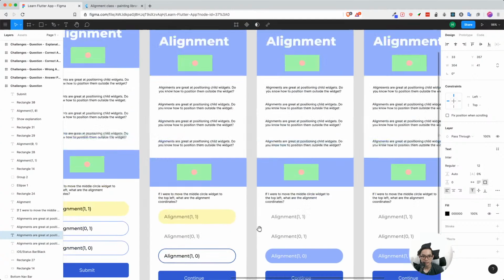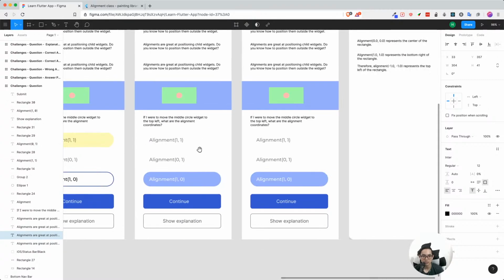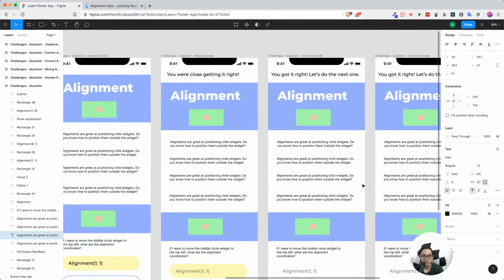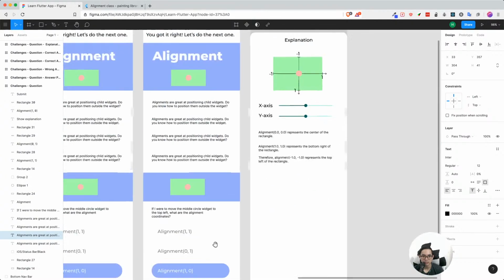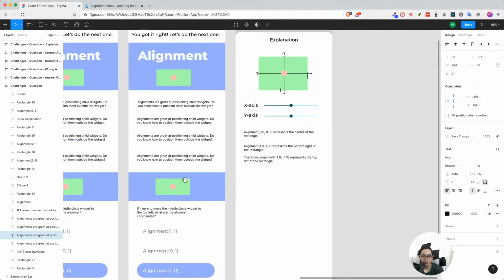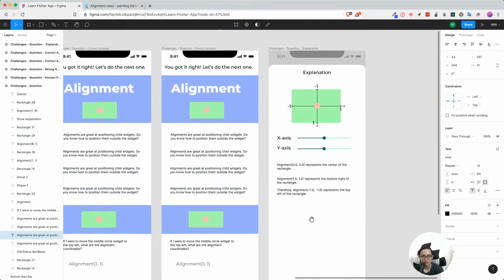Maybe I should make it consistent, but this is the right answer if you got it right. And if you want an explanation, it will have a scrollable bottom screen, so you can interact with it. I think so.